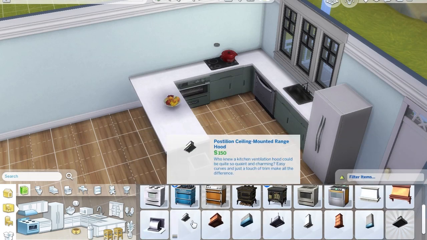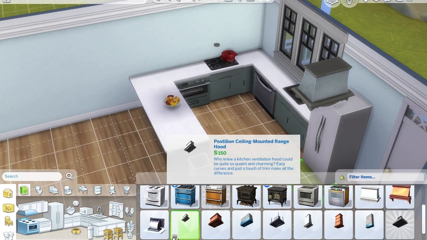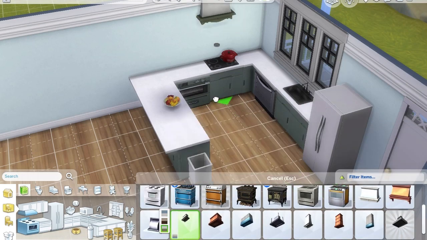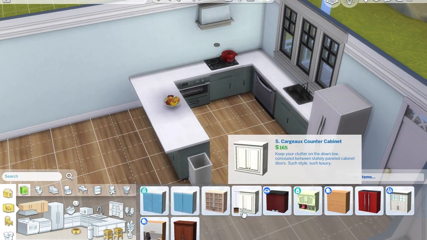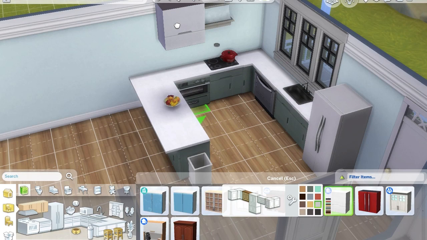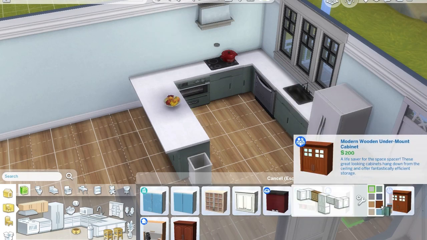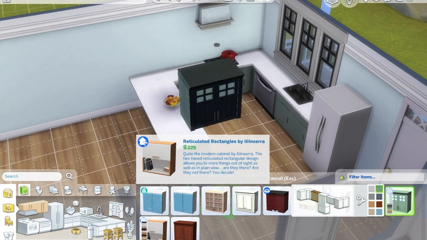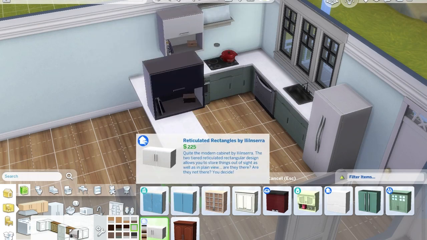So here I think I was messing around with the idea of putting upper cabinets, because I didn't really know what to put against that wall over there. So I think I put the range hood. Is that what it's called? I don't recall. Oh, the vent hood. What am I even saying? The vent hood. And then I think I was playing around with the idea of upper cabinets, just because I didn't exactly know what to do with the walls, and I was trying to find cabinets that matched the counters that I used at the bottom of the kitchen there.